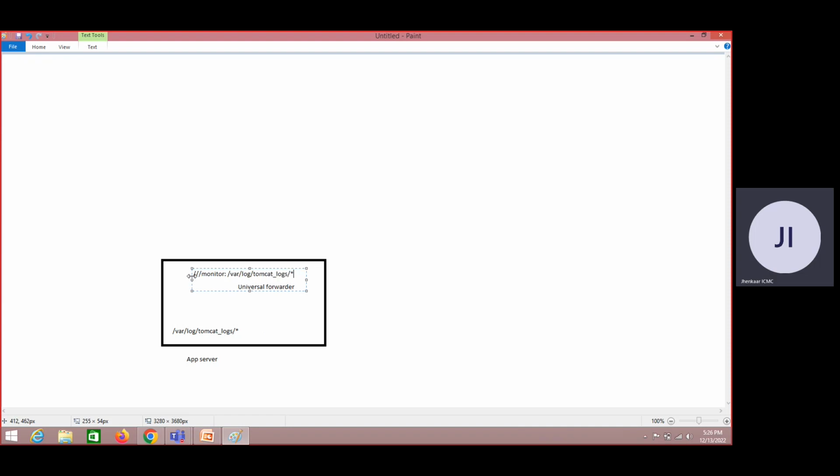This is the way we are going to monitor and get the logs from this application server to the universal forwarder.